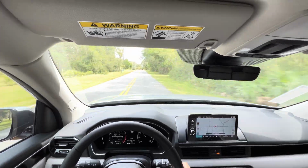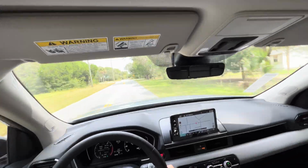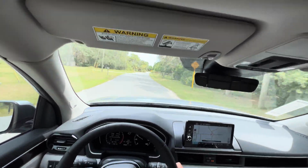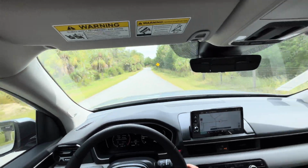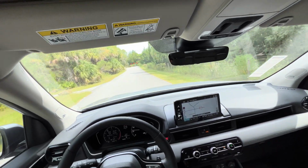We'll try some mid-range, fifth gear on the gas, up. So it automatically downshifts you when you're not in the optimal gear for performance. But as you see, this thing can move. I could see 0 to 60 happening in about 7 seconds, maybe a little bit quicker. This definitely doesn't feel any slower compared to the Honda Accord Touring Hybrid we just reviewed on this channel.